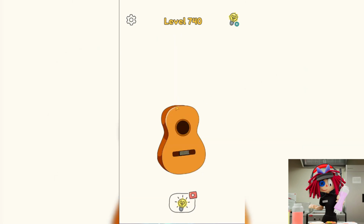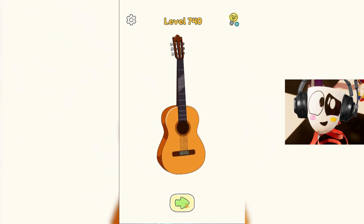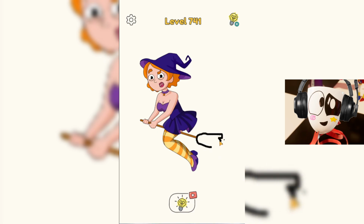And here we definitely need to finish drawing the missing part of this guitar because without it, it will be simply impossible to play it. Now it finally looks like a full-fledged guitar, and it seems to me that you can play a huge number of different cool songs on it. And now we need help for the witch who has some kind of strange broom.